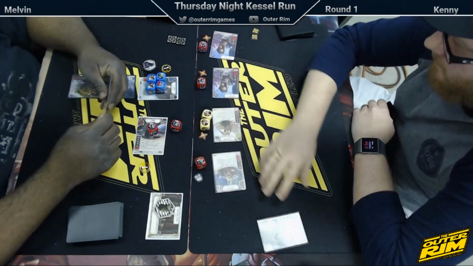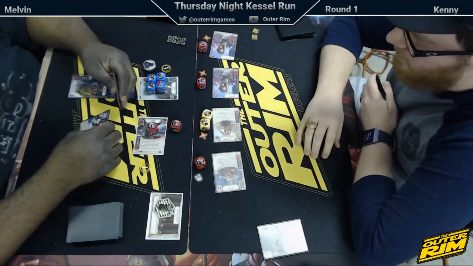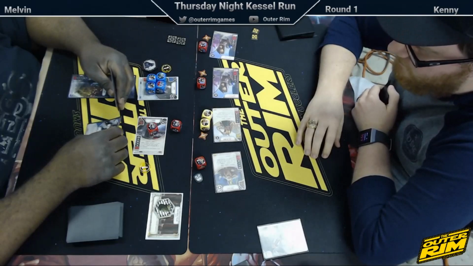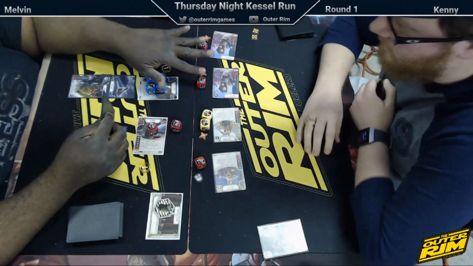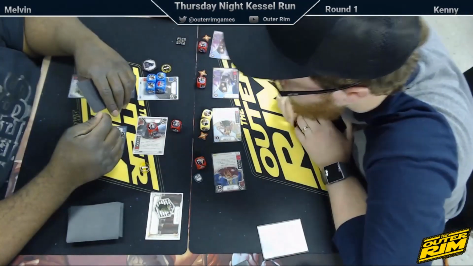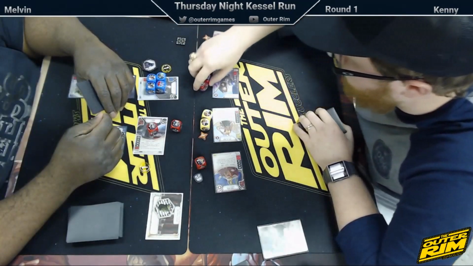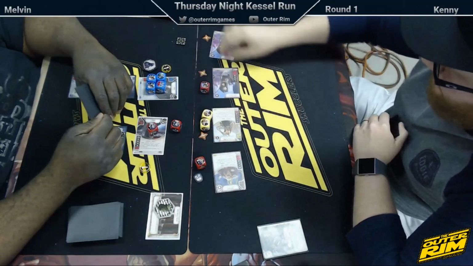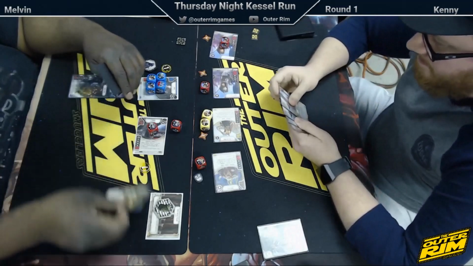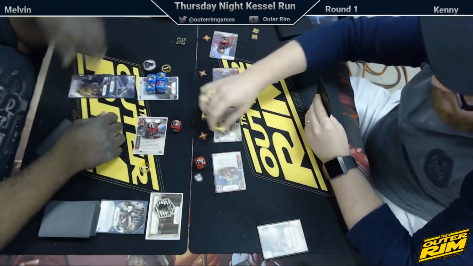Not bad. He hits 2 indirects. Melvin goes ahead and goes for the overconfidence, it looks like. Yep. He's going to have him re-roll the 2 Gungan die. Alright. Get a 2 indirect and a 1 resource. A 1 resource will go away.